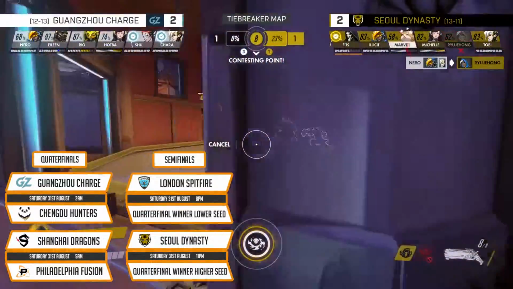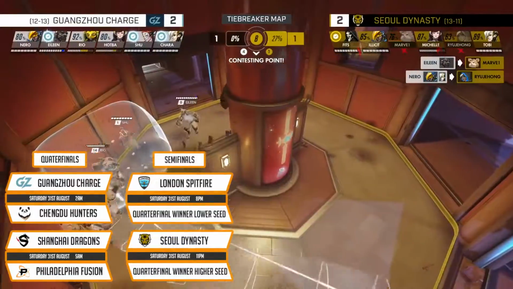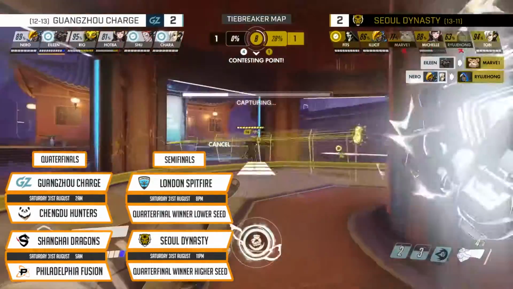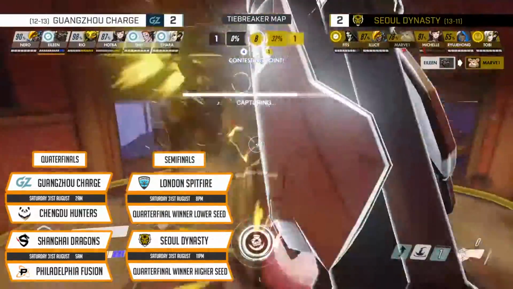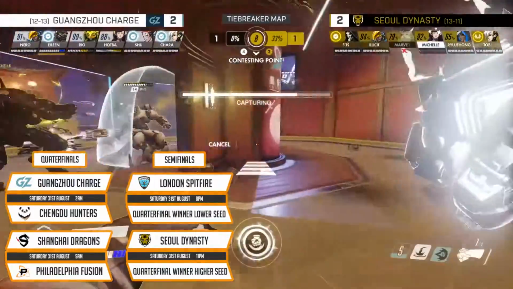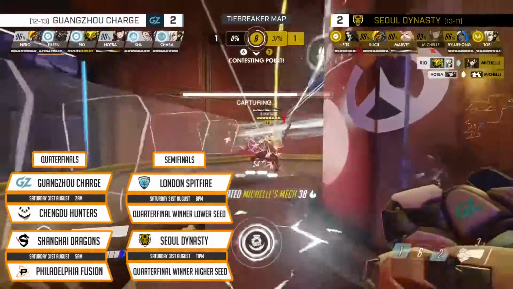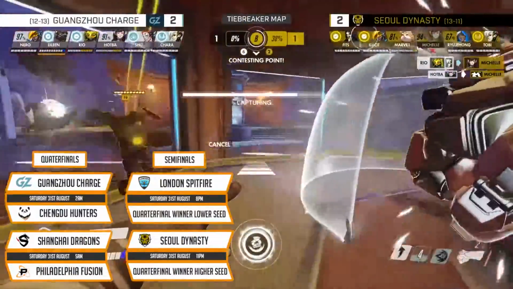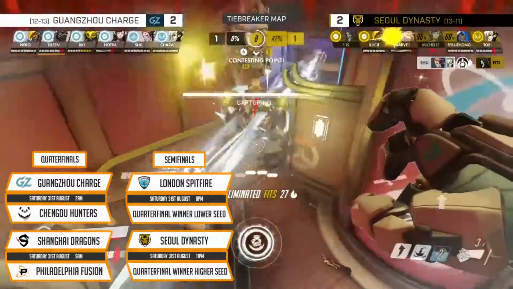Guangzhou have looked very good, and if they can carry that momentum into a potential new double barrier meta, then I think they should have enough to see off the Chengdu Hunters. The Hunters could throw some wacky stuff at the Charge. As always, you never quite know what you're going to see from the Chengdu Hunters going into a new meta because, let's be honest, they've never been a team to conform to the norm, but I still think the Charge should have enough to get past them in this matchup.